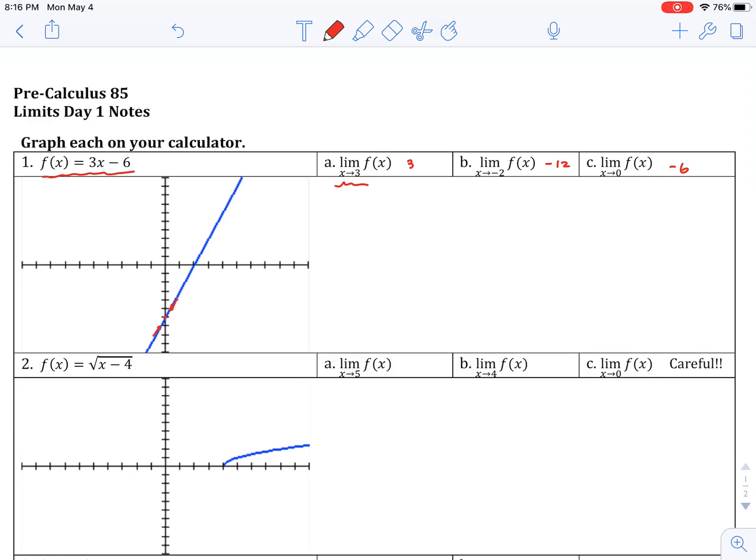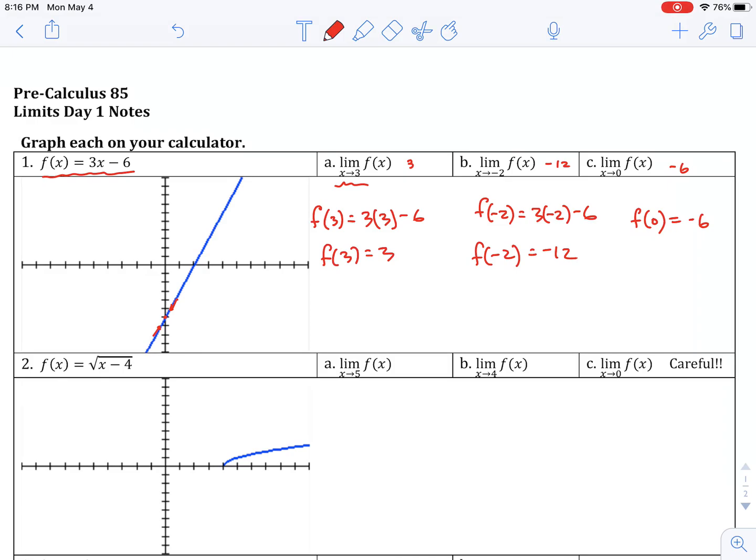All right. So algebraically, some of you are probably saying, well, f of 3 is equal to 3 times 3 minus 6, so f of 3 is equal to 3. And f of negative 2 is equal to 3 times negative 2 minus 6, so f of negative 2 is equal to negative 12, and f of 0, following the same thing, is negative 6. So we can just plug our values in. And when it's a continuous function like you're seeing here, yes, that does work. But again, I do want to caution you, you do need to make sure you study graphs.